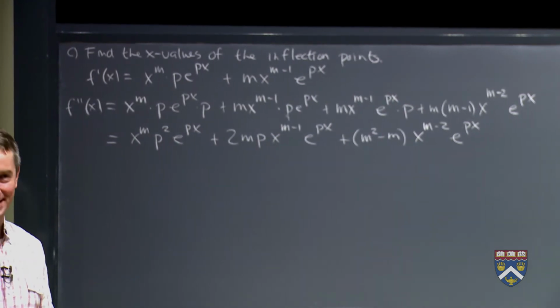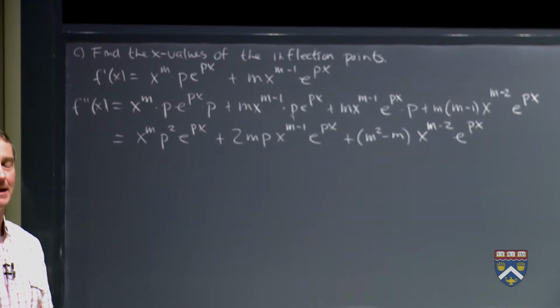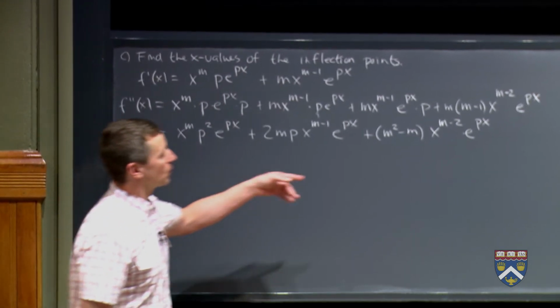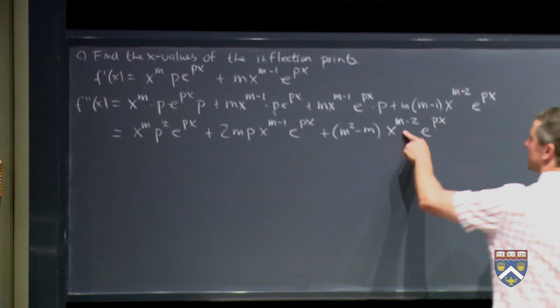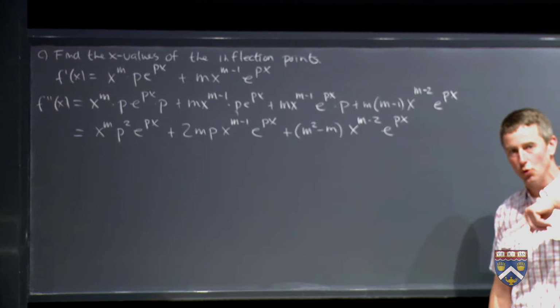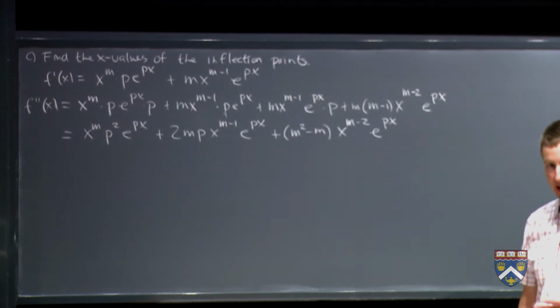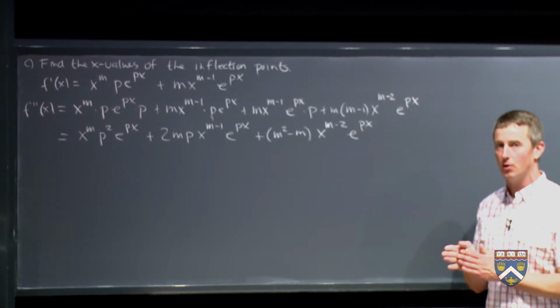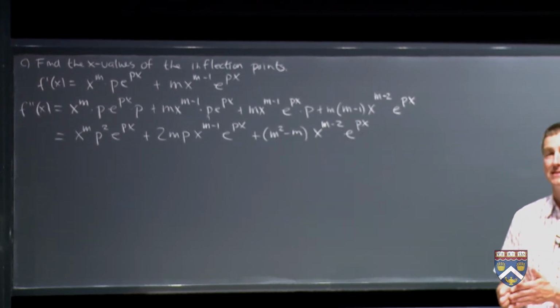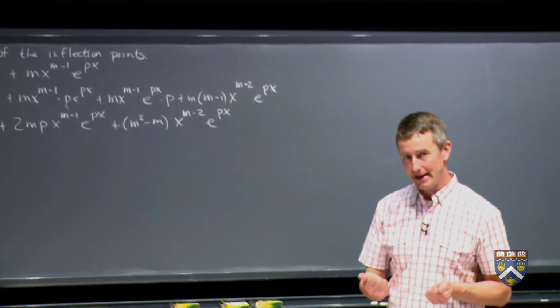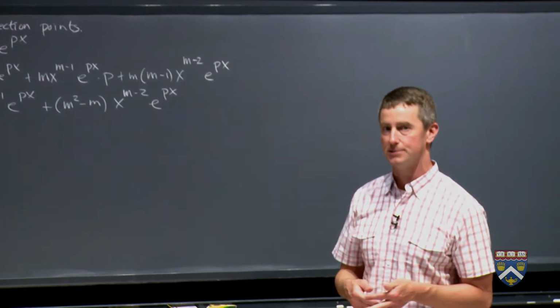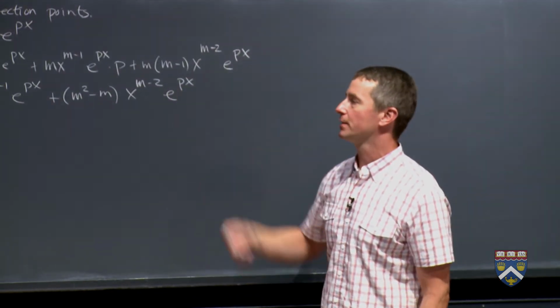We should ask ourselves, can this ever be undefined? E to the anything can never be undefined. We should consider, can x to the m minus 2, was subtracting 2 from m enough to make this a negative exponent and put the x into the denominator where we're in danger of dividing by 0? And the answer is no, because m is odd and greater than 1, meaning the smallest m could be is 3, and even 3 minus 2 will not give us a negative.